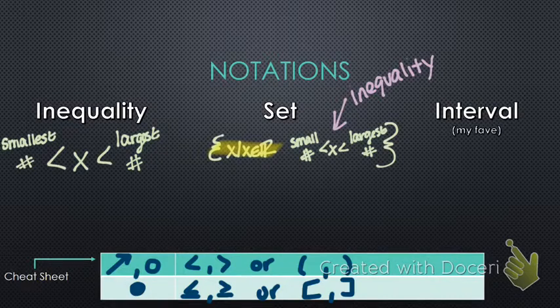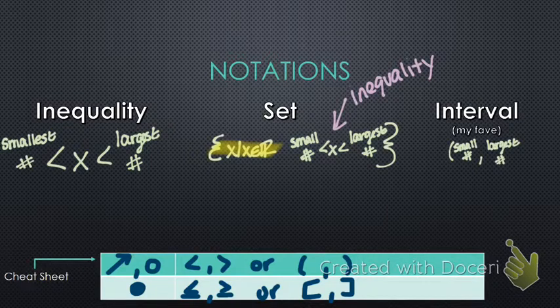So interval notation, you write parentheses or brackets. If we look at our cheat sheet, it has the inequality notation, then it has the word or. On the other side, we have parentheses or brackets. Parentheses are the things in the top row. Brackets are the things in the second row. So we'll have parentheses, and then its smallest number, comma, largest number.